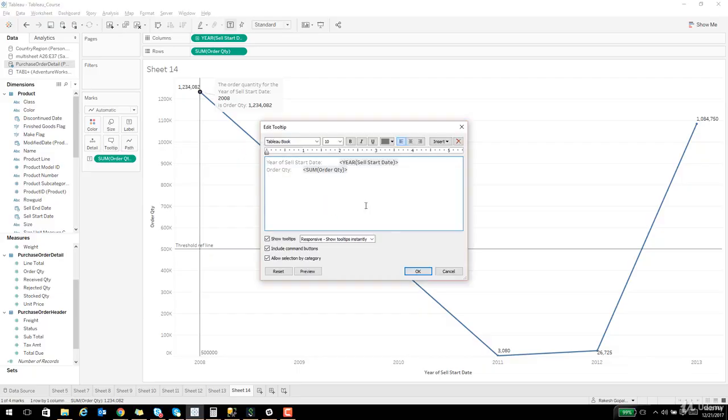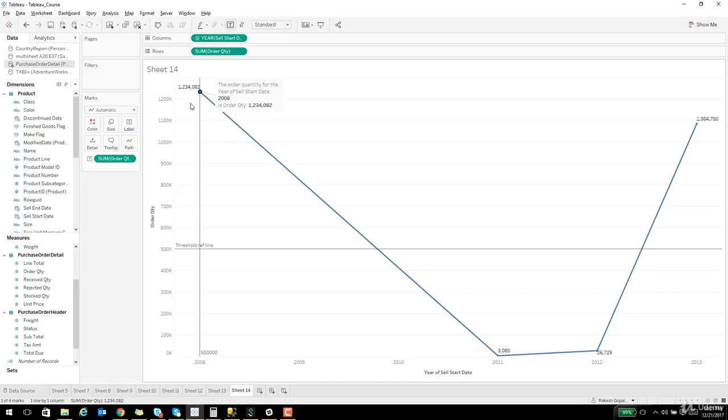So I'm going to actually write something, the order quantity for the year, this is, all right. So this was basically a dynamic text that we are generating. So once I click OK, and if you hover on this, you see that that particular sentence is generated.